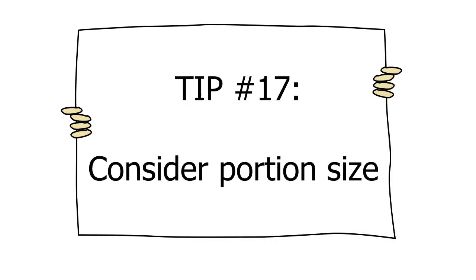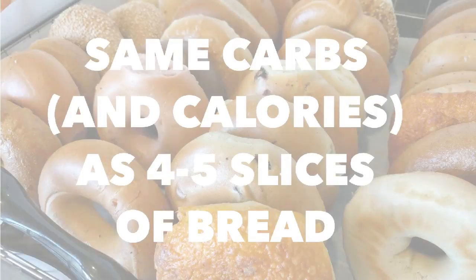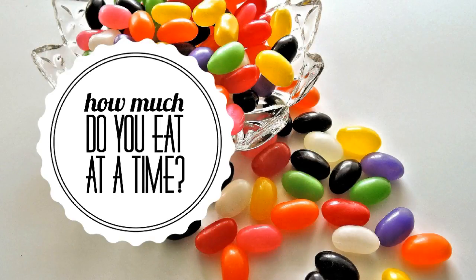Tip seventeen, and most importantly: consider the portion size. Bananas and watermelon are on the high glycemic index list, and carrots are in the medium one, but it's really difficult to overeat fruits and vegetables, so don't worry about them. I'm more concerned with people eating an entire deli-sized bagel — a high glycemic index food equivalent to four to five slices of bread. Though long-distance bikers eat bagels during their ride because they want the quick-acting carbs to fuel their exercising cells. So don't just consider what list the food is on — consider when you're eating it and how much. Jelly beans and mints are high GI, but if you're only eating one or two at a time, that's not going to spike your blood sugar.